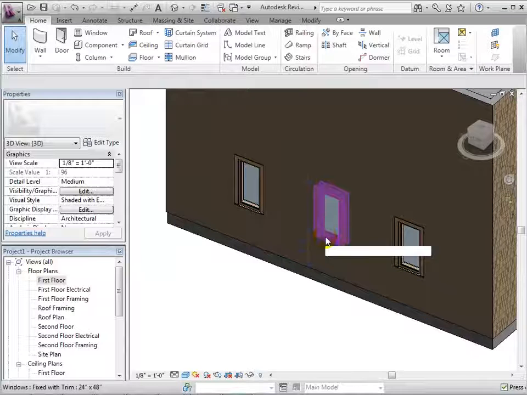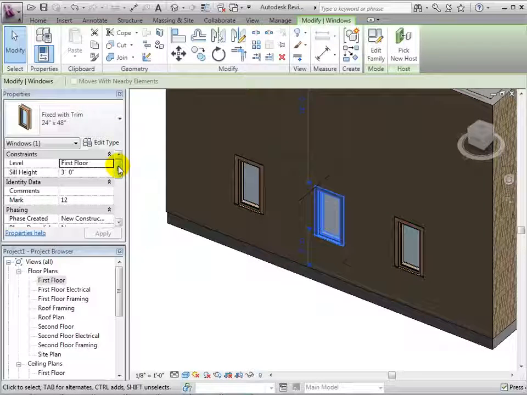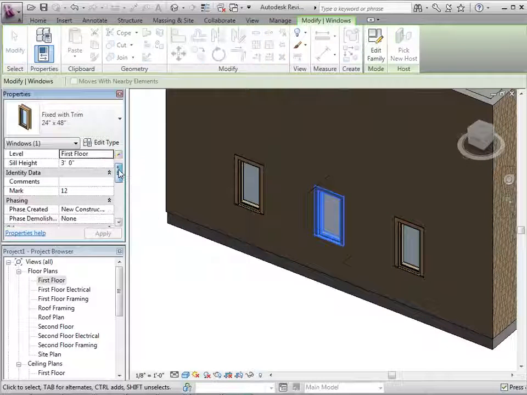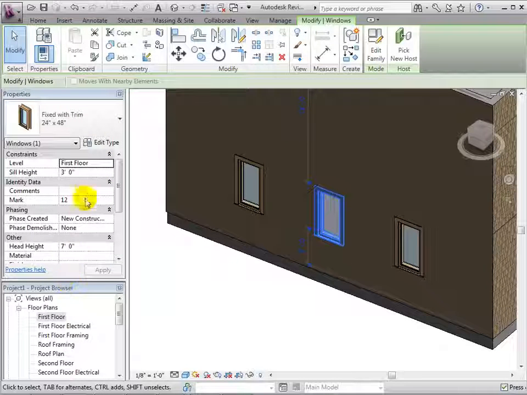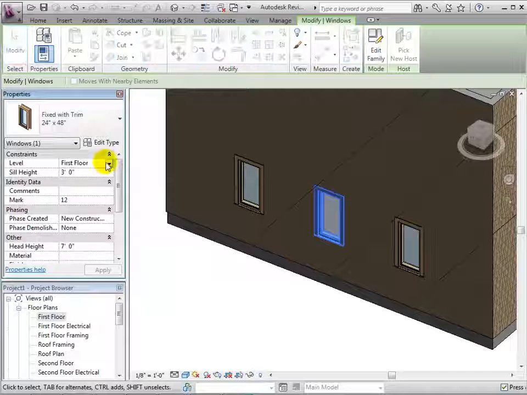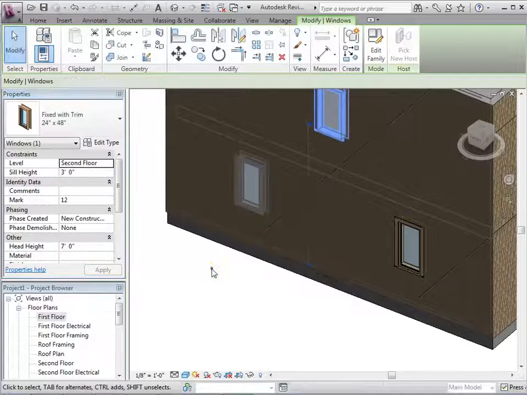Once a window has been placed, we can also change their properties. As an instance property, we can change the level that they are based on, changing from the first floor to the second floor.